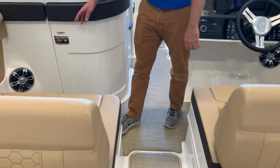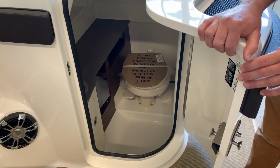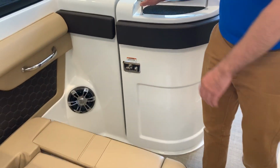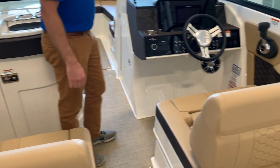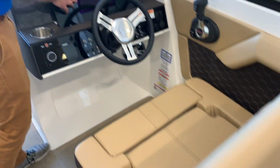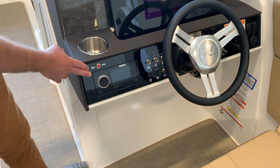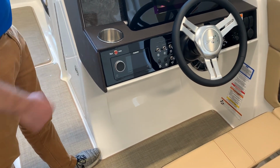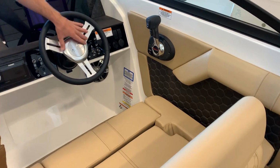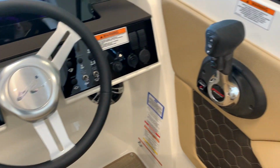On the port side, you will find the head. You have a port hole as well with sink. The captain's bench has a 9-inch VesselView Simrad display, flush mounted, alongside a flush mounted Fusion system. Nice stainless steel and leather bound wheel with digital throttle.